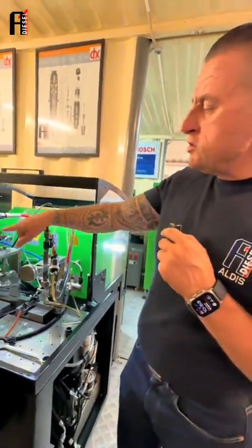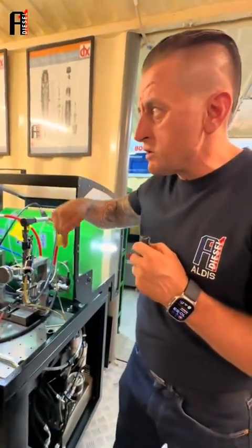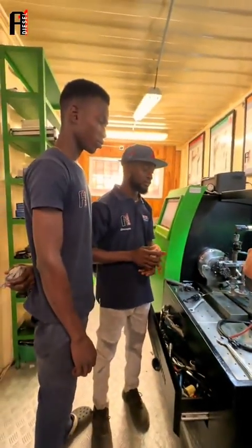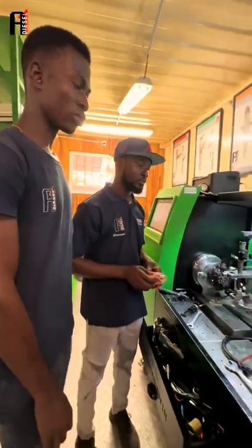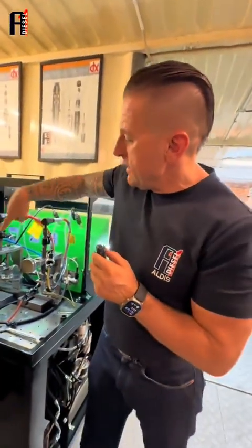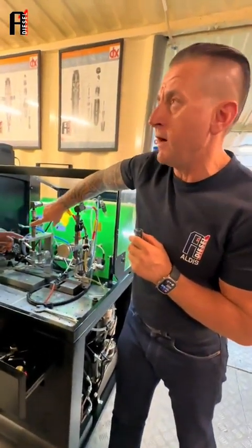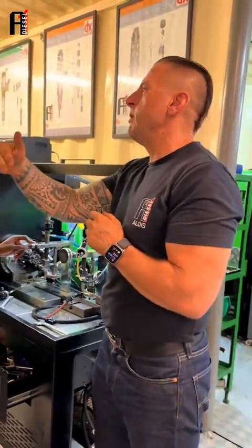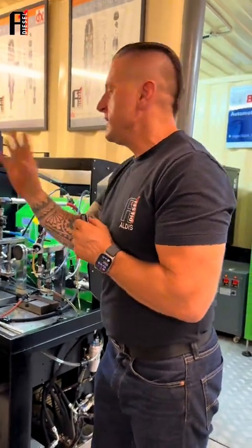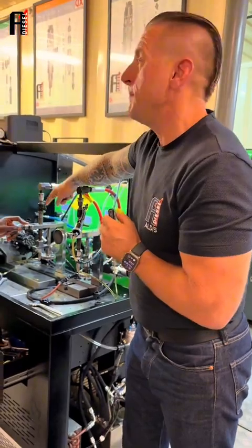And how did you check the nozzle? Did you show him how to put pressure on the nozzle alone? How? What do you do? It's no good, yes. But I'm asking you. Now, this is how we check the valve. There are many checks what we need to check, but now we are going step by step — very simple, on this simple machine. This is how we check the backflow.